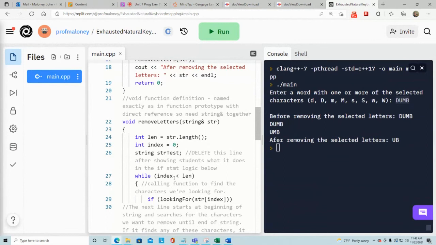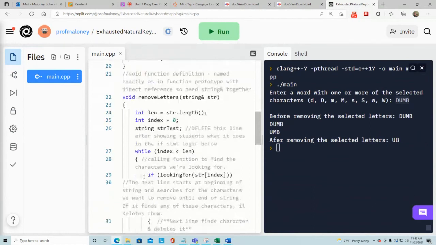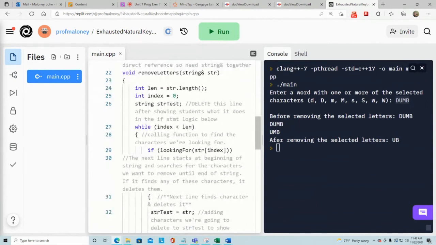And then while index is less than length. Index is 0, which means what? With a length of 4, you've got 0, 1, 2, and 3. That's why index will be less than length, because length is 4. So we're doing 0, 1, 2, 3 in the while loop. Remember, a loop is just iterating through all 4 characters. The first character it's iterating through is index 0, and that first character is a capital D.